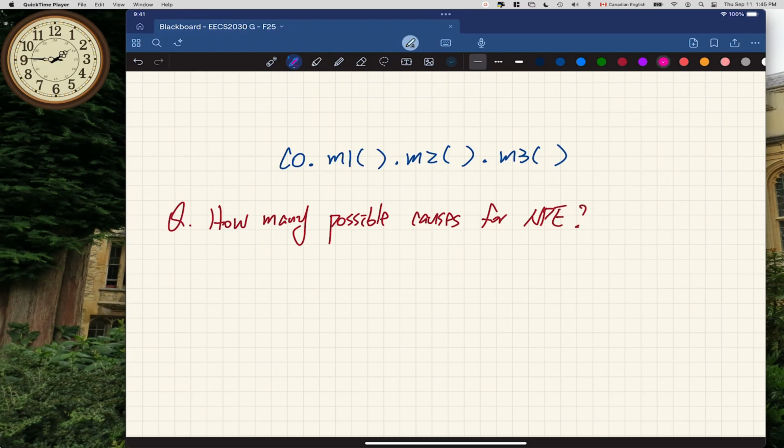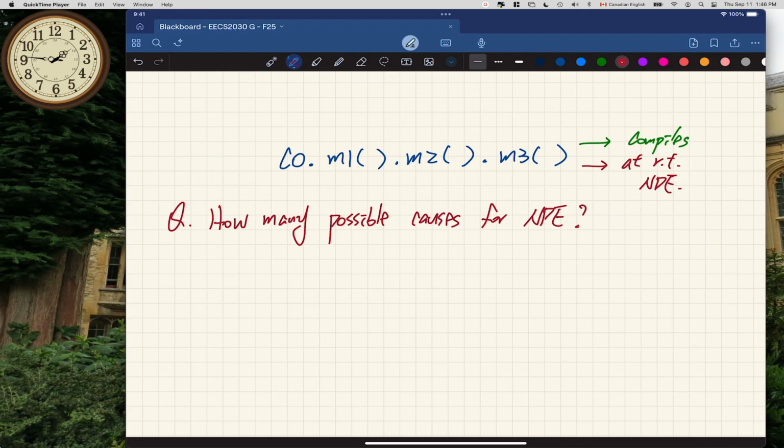Let's say this compiles, but at runtime we got a null pointer exception. Three. Any other answer? Three makes sense because I kind of gave you hints right away. We're going to look at memory three times. Any one of them can fail. If they fail, null pointer exception.